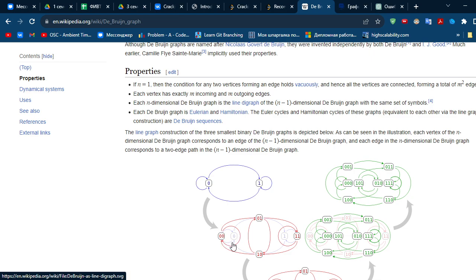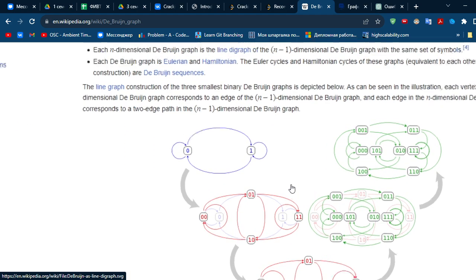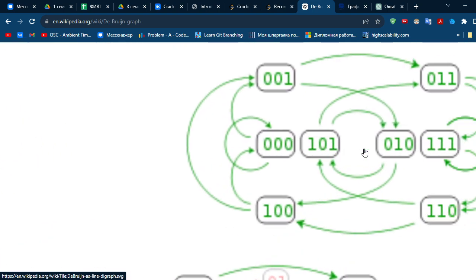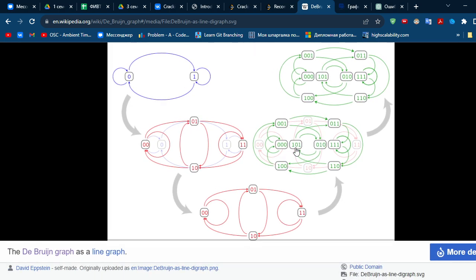If the prefix of a vertex is the suffix of the vertex that we come from, for example, in this way, null one is equal to the prefix of some vertex null one, for example.